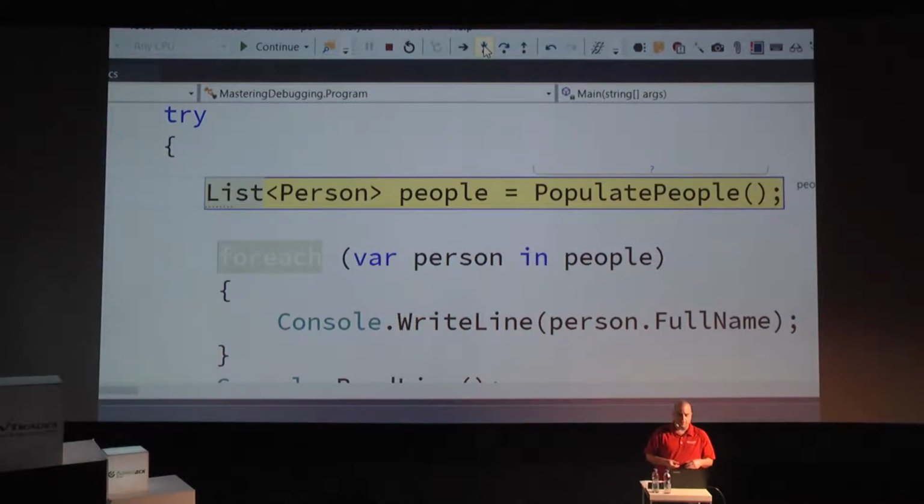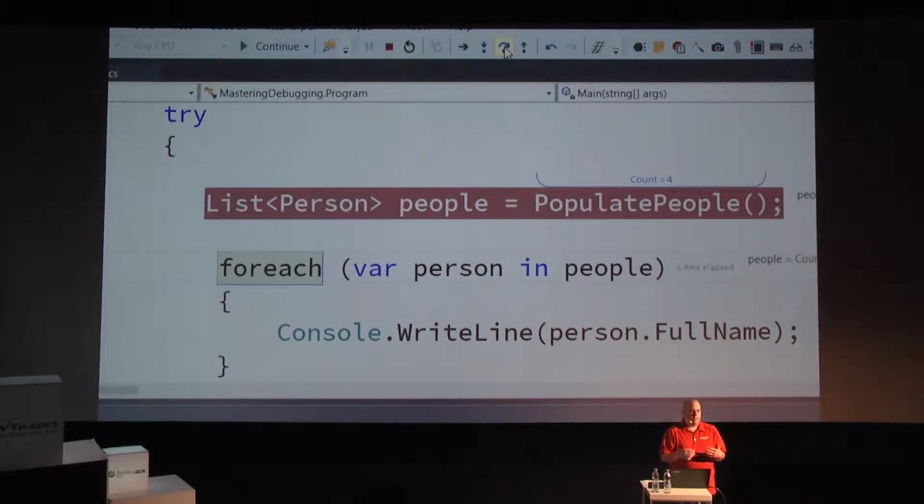Since the populate people is a function within our application, it's going to want to go inside of that. The step over says I really don't care what happens, I just want the output of that method, so I'm going to step over it and go back. So if I hit F10 or press this button, it's going to run the code that's in that method and allow you to continue on the next line.